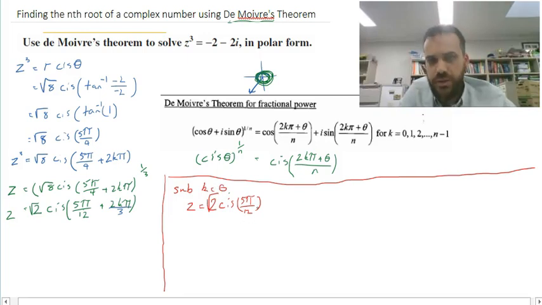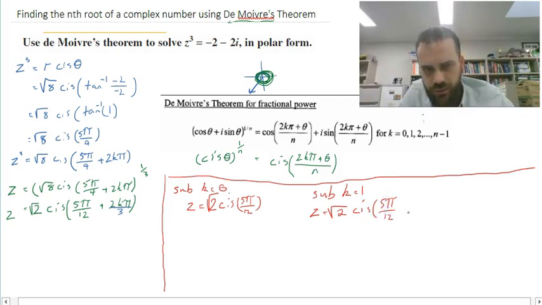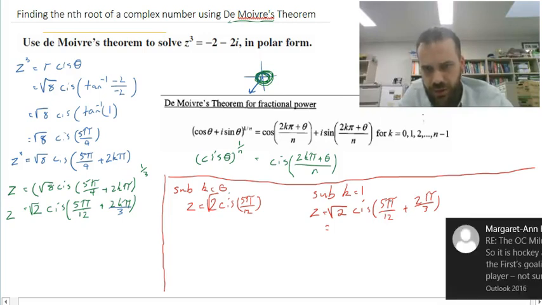That's going to be one solution. We can sub in k equals 1, and we get z equals root 2 cis, 5 pi on 12, plus 2 times 1 times pi over 3, 2 pi on 3. Now, if I group these, I multiply that by 4, that's going to be 8, 8 plus 5, 13.